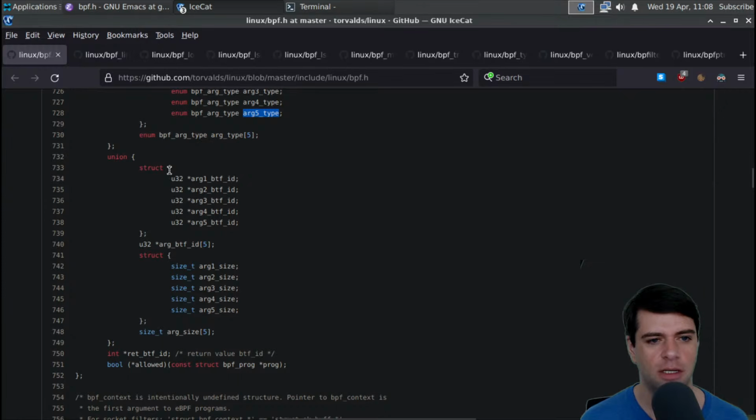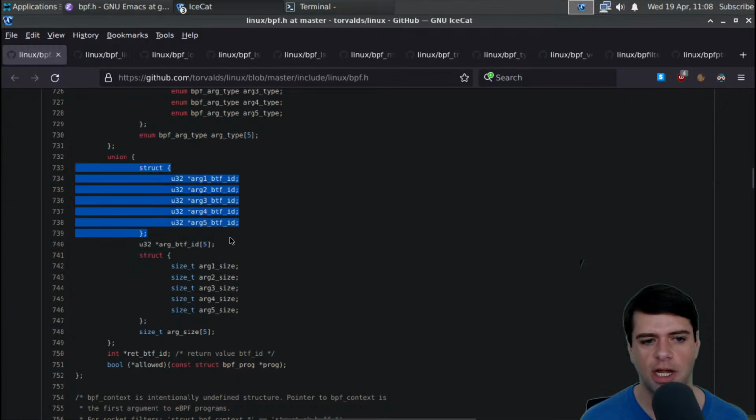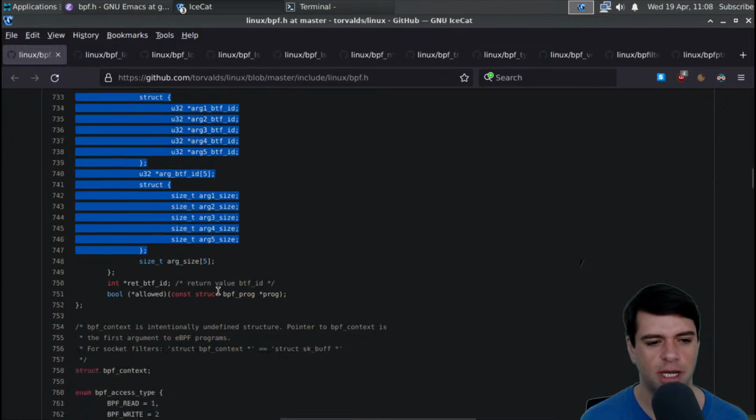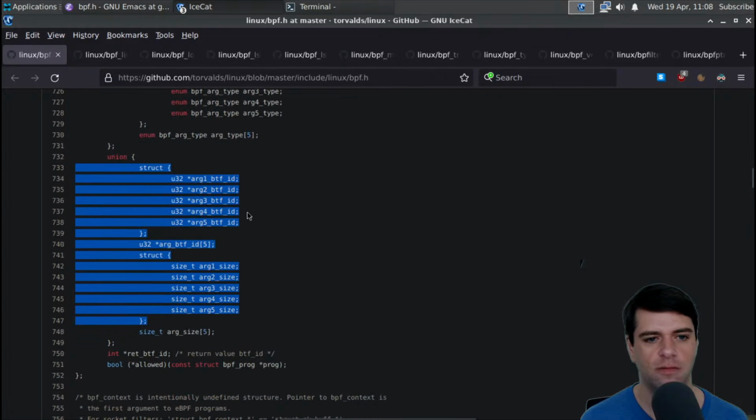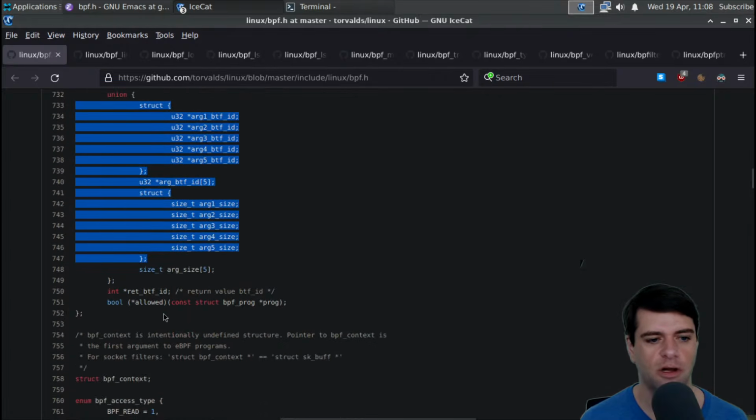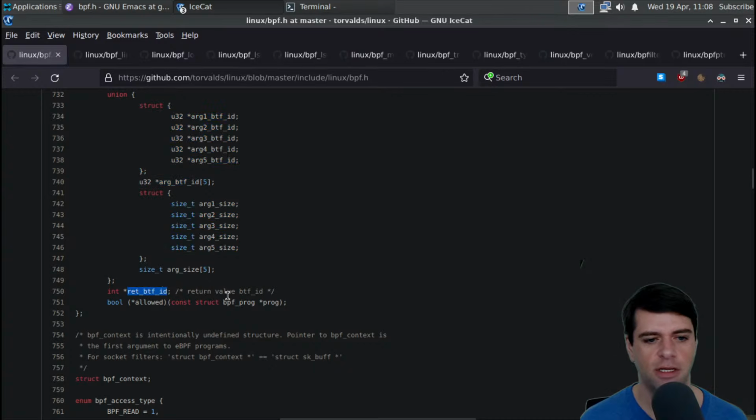And then we've got some arg_id stuff. I'm not really sure. Some argument size stuff, I guess, to keep track of how large the thing your argument is. And a return BTF ID, the return value of the BTF ID, and a Boolean allowed. Whether something is allowed, maybe whether the program is allowed.